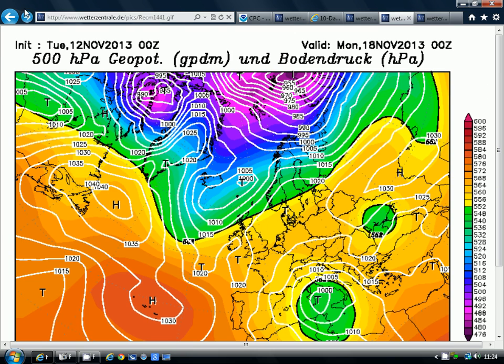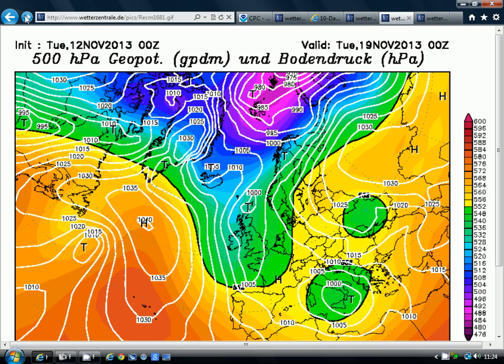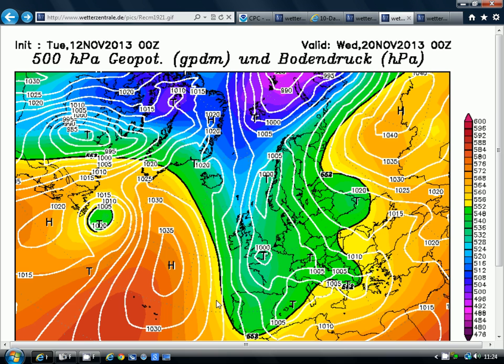That's very nice amplification of the ridge, and the result is that the ECMWF is a colder run than the 6 o'clock GFS. So as we go through to Tuesday the 19th, and on into Wednesday the 20th, we start to push down a proper northerly wind. Follow the isobars back, and we're going right to the North Pole there, right off the top of the charts. That's really cold air starting to push south across the coast. Got low pressure, bringing a lot of heavy rain.